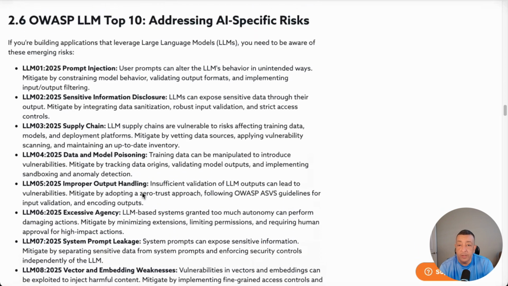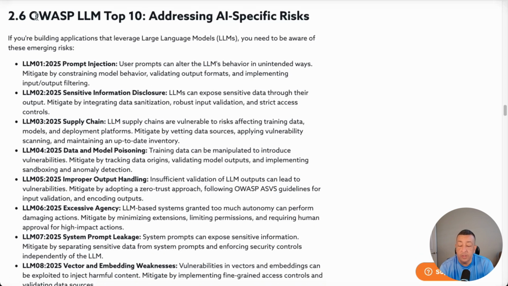Okay, now we've talked about OWASP, the Open Web Application Security Project. Again, you can find them online. They have a top 10 list for not only web vulnerabilities, but also cloud vulnerabilities, mobile device vulnerabilities, and also LLM top 10 vulnerabilities. And yes, even when you're dealing with an LLM, there are underlying vulnerabilities in those LLMs. We've discussed that briefly before.